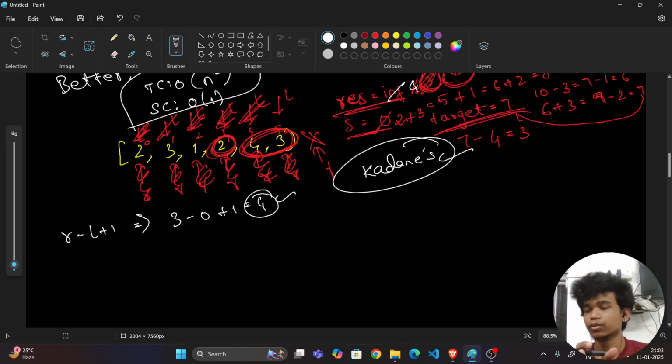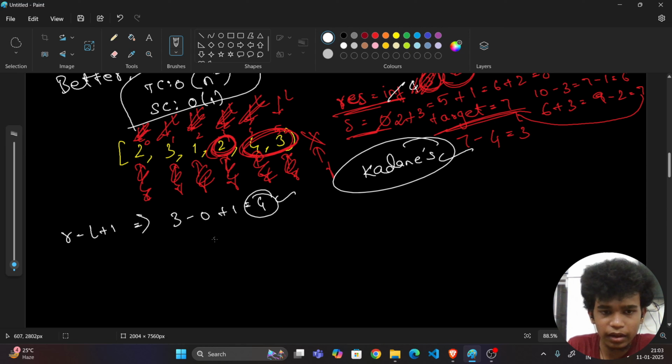While there are negative numbers in an array, we want to go for a subarray with prefix sum with hash map method, such that we take the prefix sum and put it into a hash map, and we want to find whether this prefix sum minus the target is already present in that hash map. Such that we can say up to that there's a subarray sum which is equal to the target or greater than the target, like that. So that's the method apart from this algorithm. That also I told in some video, I don't know which video. If I find it, I will give it in my description.